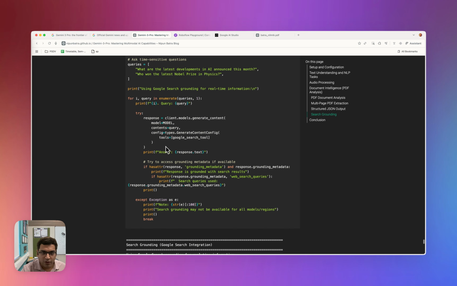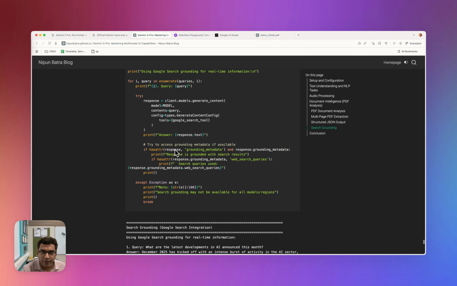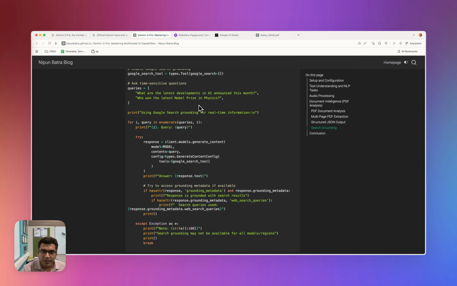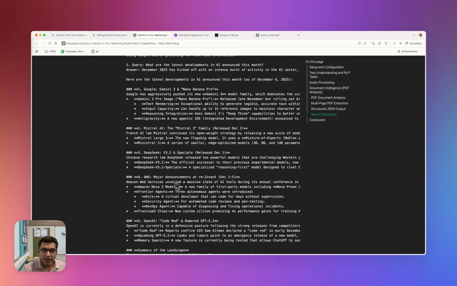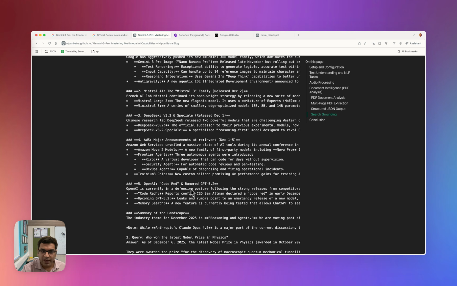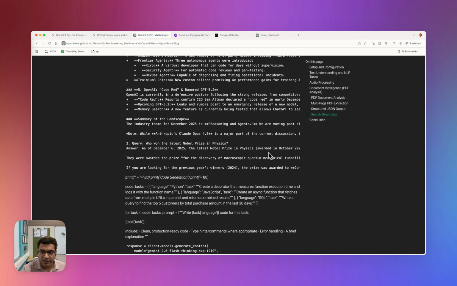So here I just wanted to show how we have just modified the config to include this new tool, and we're asking these questions which we had done, like the latest Nobel Prize winner in physics. And I was very pleasantly surprised to see that the latest developments in AI was fairly accurate. So it tells that today is December 6, 2025, and it is telling about Gemini 3, Nano Banana Pro, Mistral AI, which was released 2nd December, then DeepSeek December 1, then AWS event, OpenAI GPT rumored 5.2, as well as for the physics prizes. Also, it's able to get the awards which were given in October.